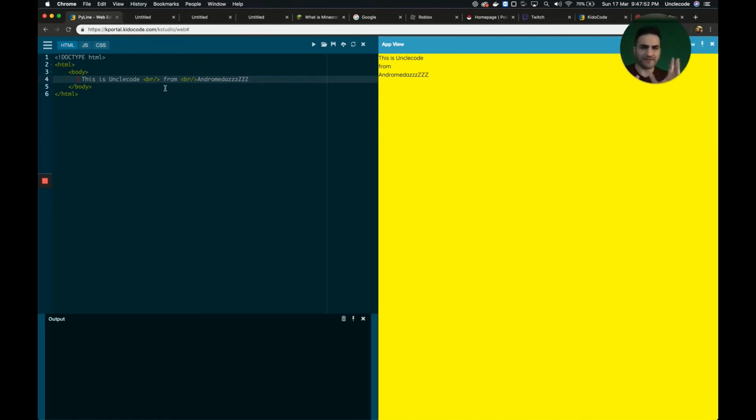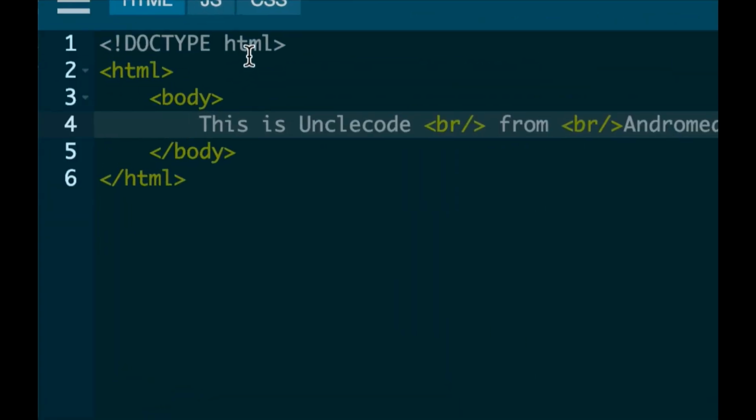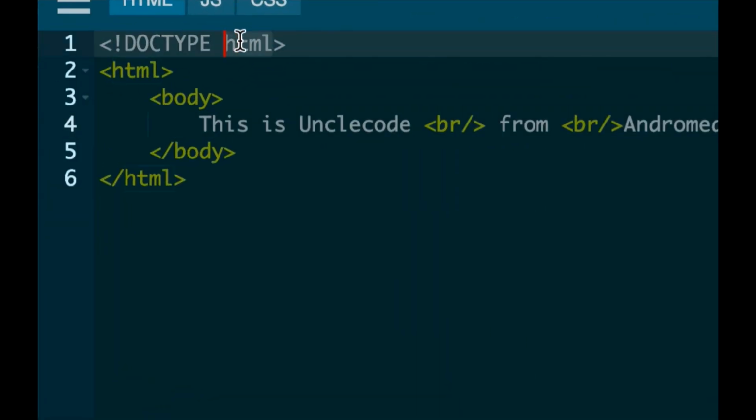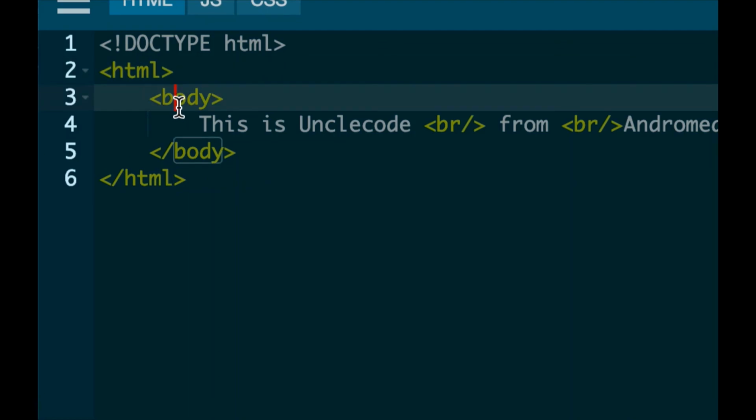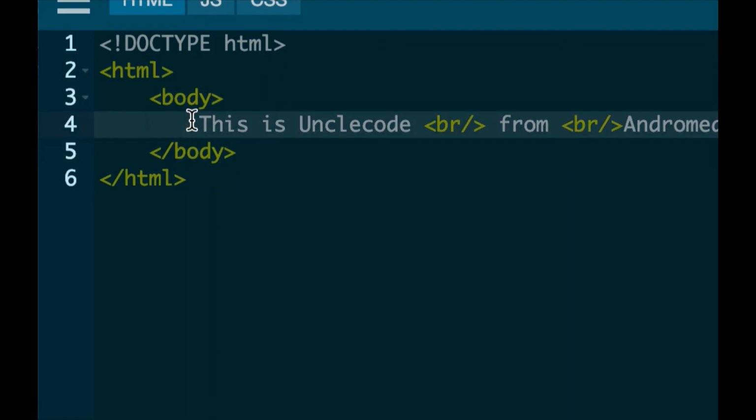So you're still in topic number 3, okay guys? So we learned a simple HTML. Remember line number 1? A quick recap: it's the doctype, and HTML, where we're telling the browser how to render the page, the file. And then we have the opening HTML tag, and then closing, and then opening body and closing. And remember, whatever is between the body tags is exactly what is going to appear in the browser. The browser is going to render it. The browser's job is reading your HTML line by line and then rendering it.